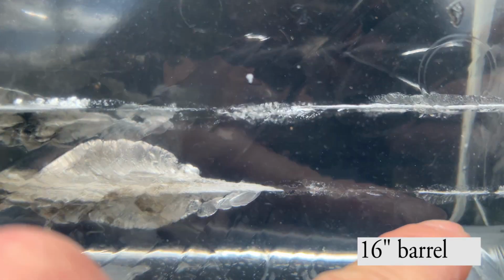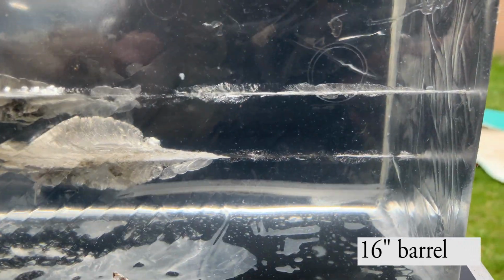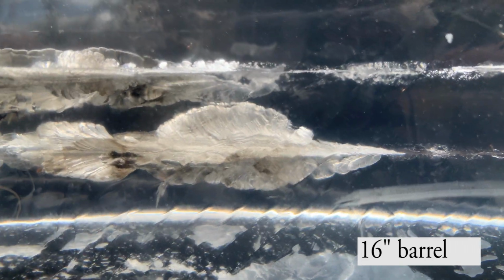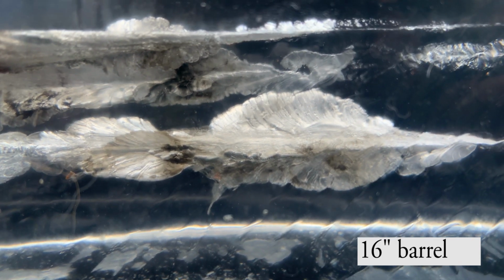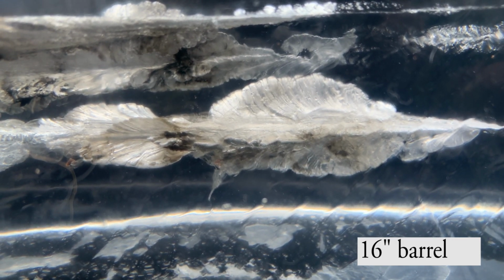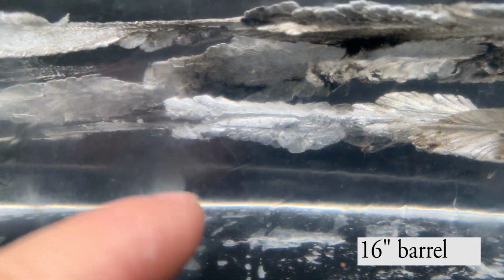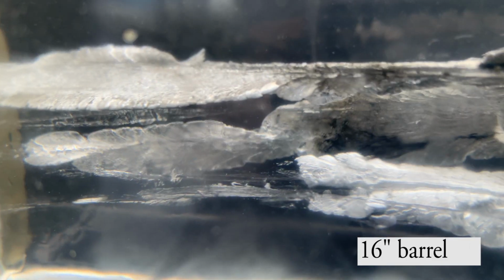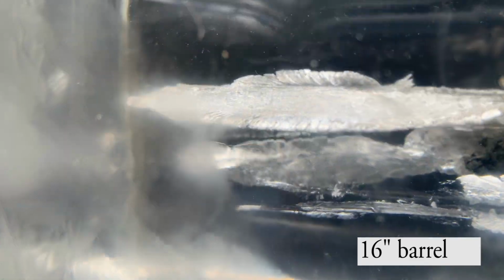This shot right down here is our 16-inch. Still a really long neck with that thing. Not sure if that's how MK262 is designed. It's a 77 grain Sierra Match King. A lot more disruption though, starting after about the 5-inch mark here. I can see a little bit of lead fragments there. Hard to see here because of the block, but it looks like we've got two wound tracks going on there.